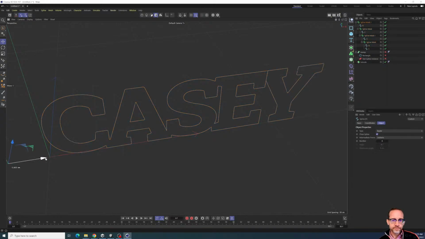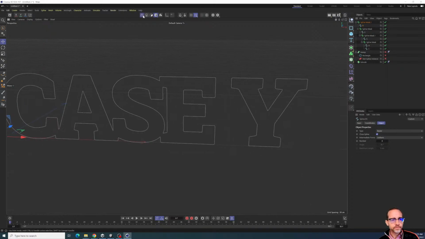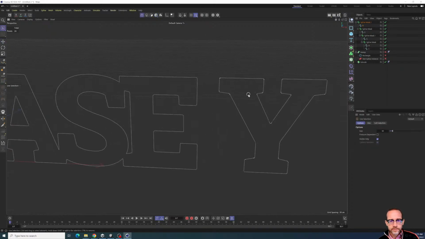Let's look at this Y spline, something weird about it. I'm going to go to point mode and look at this.